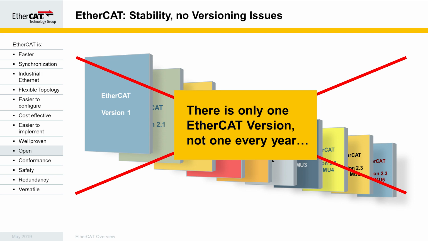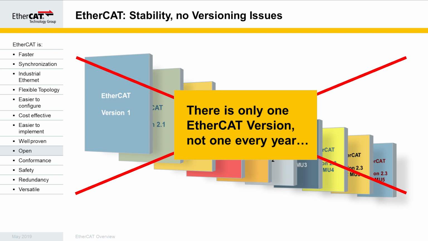First of all, you have to find out which protocol version was there in that network. You need to find the matching firmware version. Now you need to find a hardware device that is still running that old firmware. You need a firmware download tool. Oh, this firmware download tool version only runs on a computer with a serial port. Now you need such a computer. Then you find out that this computer needs Windows XP. Now you're in trouble with your IT department again. And it can take a day and a half just to prepare a device to replace it in an old fieldbus network. Not so with EtherCAT.